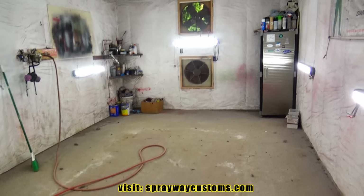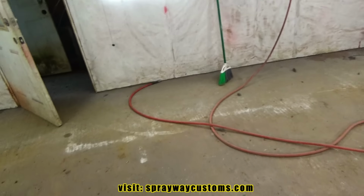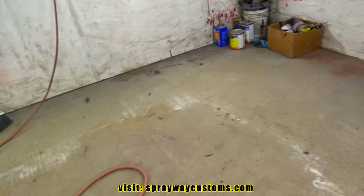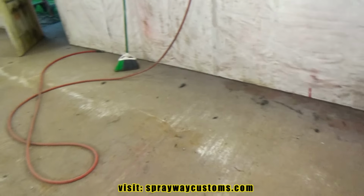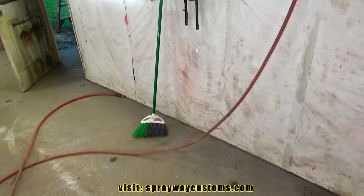It's been a while since I did anything to the Camaro. Well, today we're gonna jump back headfirst into it. I've been trying to clean the booth out so I can bring it in and start spraying it, because I had a lot of mess in here. I done cleaned most of it up. I just mainly gotta sweep the floors and blow everything down.